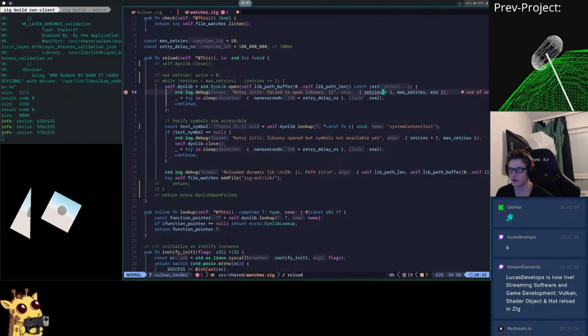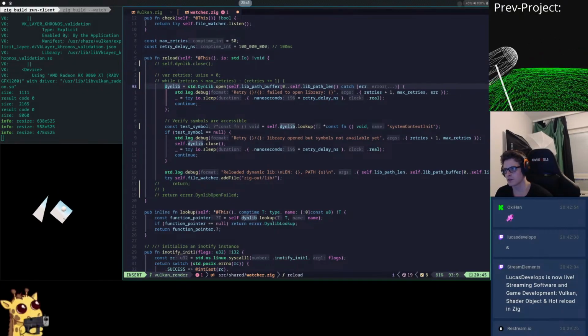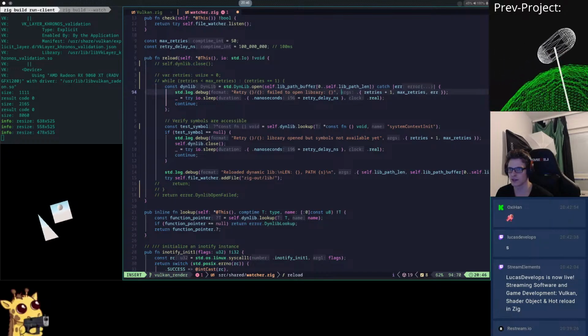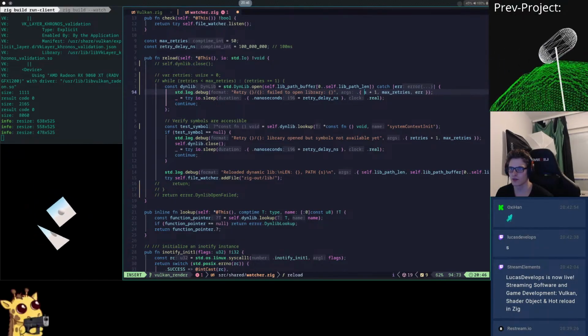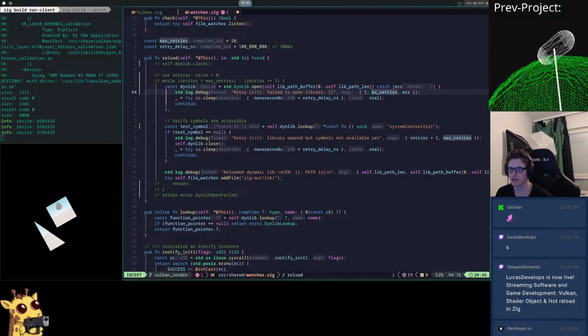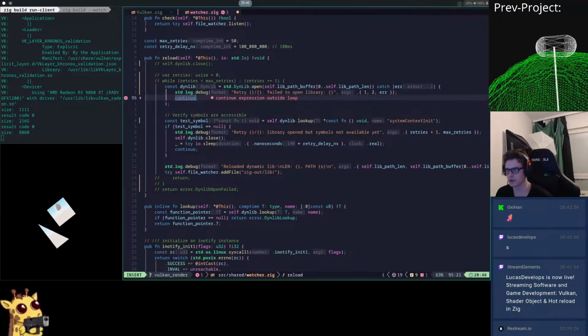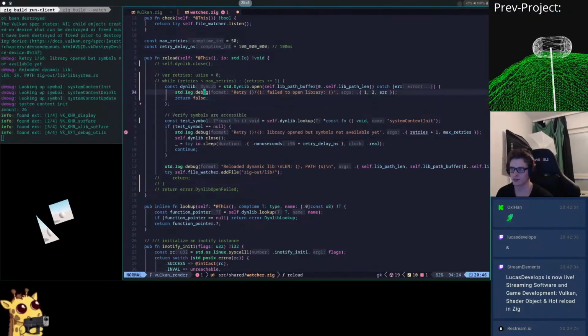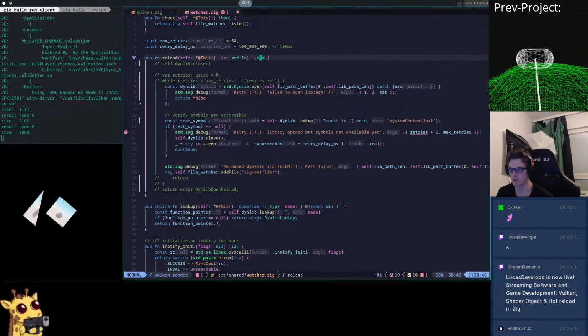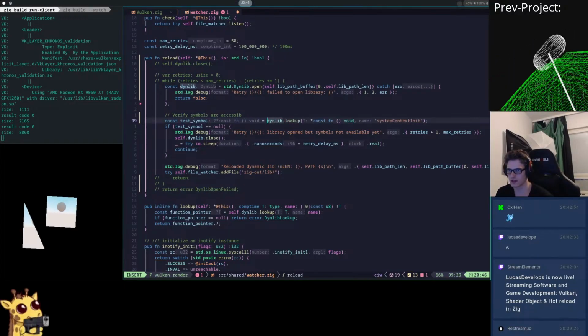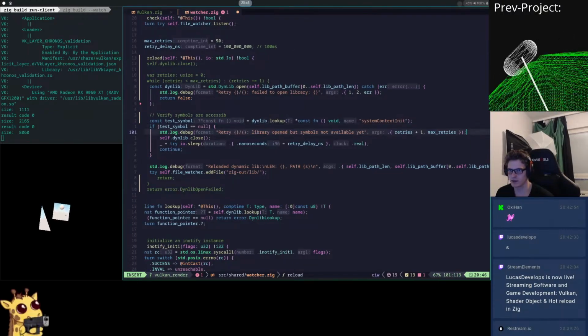Let's see, I'm thinking, what if I do a const dinlib, which will just do this, this is fine. I'm just gonna leave this here, it's easier to just modify it then. We're not gonna sleep. If it fails, we will just return false, which I was trying to do last time, but I don't know why this broke. Change to bool, and if it fails, we'll just do that. If it succeeds, then we're gonna use the dynamic lib that we just loaded in, like so, and we're gonna try to find the init, and if it works, then that's fantastic.